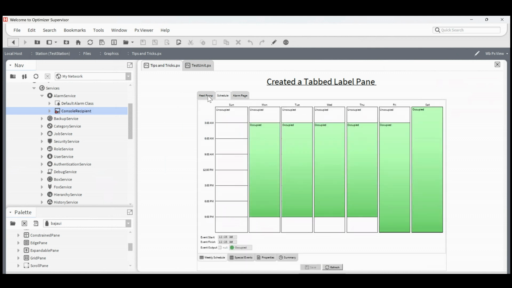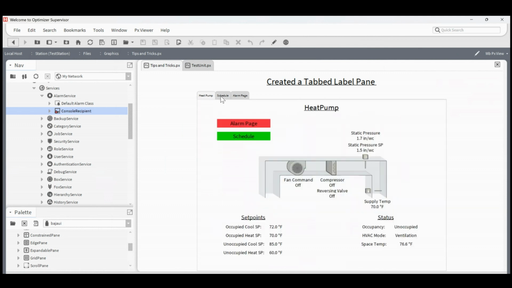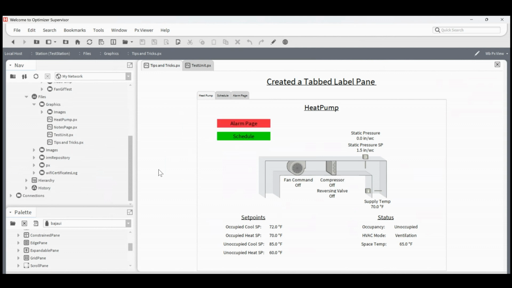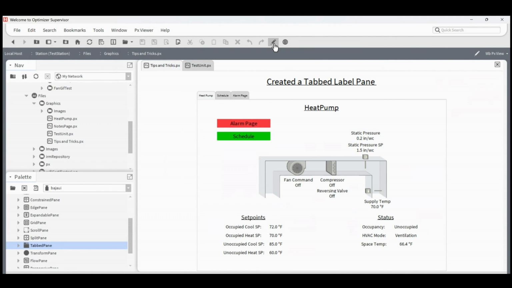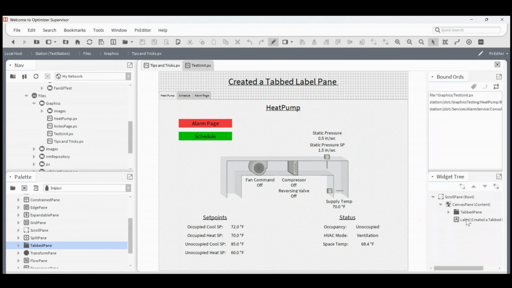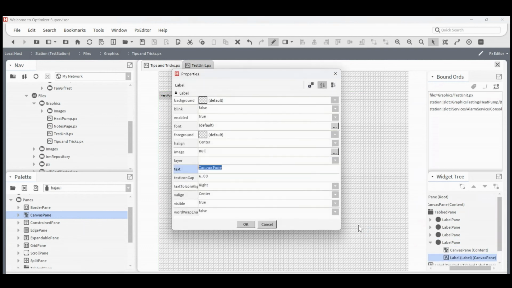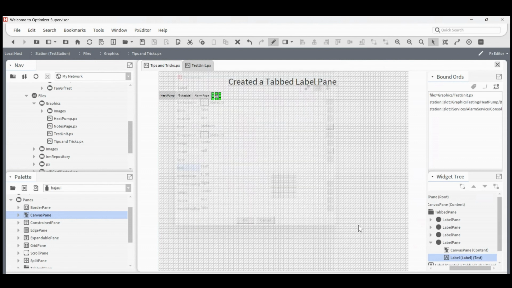I think this is much easier navigation for the customer and any technicians that are out on site, and very easy to use. One thing to note is if you're going to be putting stuff in these, I prefer having just the PX file put in. Like building a graphic inside of here is fairly difficult, but you can do it. So let's just say you wanted to build a graphic from scratch in here. You would want to get a canvas pane, drag it into the tab pane, and then it makes a new one for the canvas pane. And then I can just title this, like, I don't know, test. Yeah, I'll just call it test.